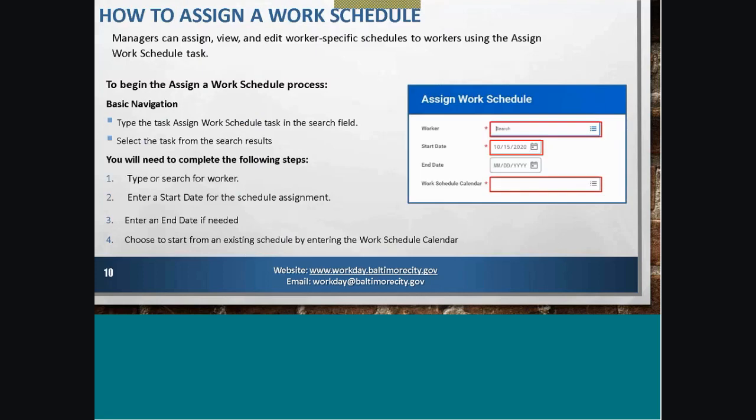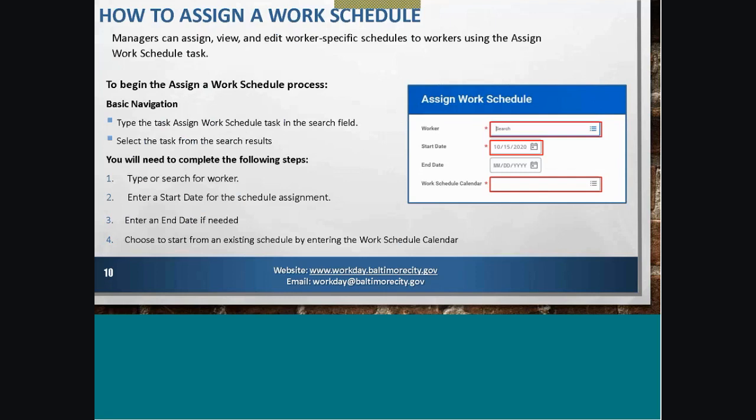So now let's get into how to assign a work schedule. Again, you will see this in the demo, but I want to just give you a sneak peek of what that looks like. Remember I said workers are the same as employees. So you identify the worker, but before I talk about that, notice that there are 3 red asterisks. The red asterisk indicates it is a required field, so you have to have a value in there before you can submit.